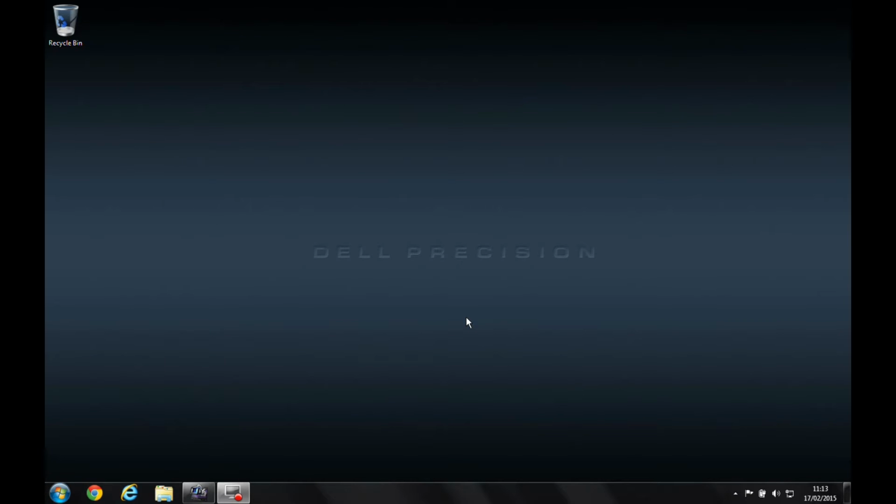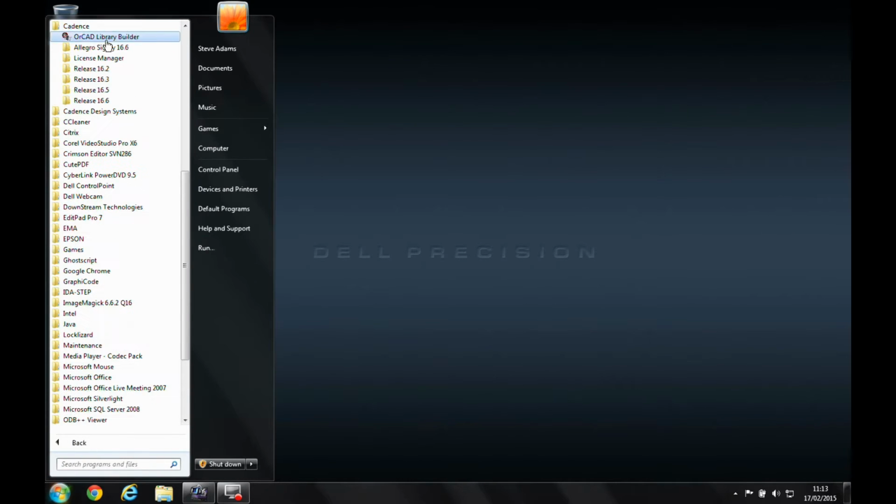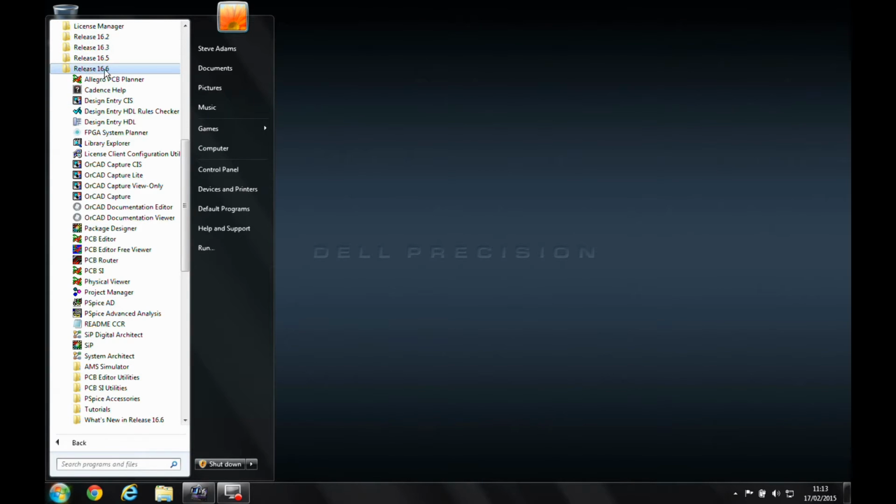Okay, this how-to video is going to go through the Cadence help documentation. Now, this documentation is very extensive because it covers every single product that Cadence release as part of the PCB or the package software. So when I go and look at the Cadence help, we'll go to all programs, Cadence, the latest release or the release version that you're running.